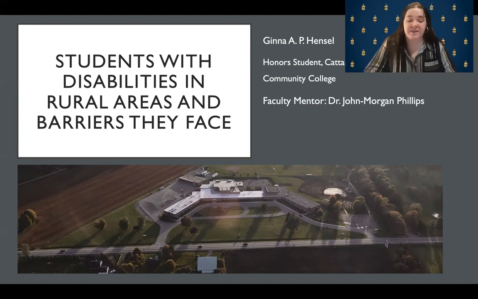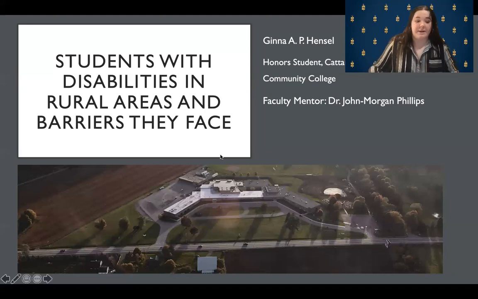So this presentation is going to explore what students with disabilities are entitled to by law, what challenges students with disabilities in rural communities face, and possible barriers students with disabilities face when transitioning from secondary education to higher education. You know, there's minimal research studies done specifically on students with disabilities. So the other goal of this research study is to propose a plan to correctly identify and answer the research questions listed. So let's get started.